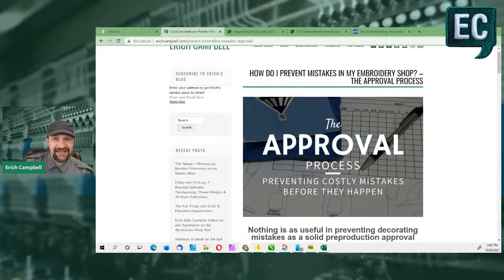Going through a proper approval process, no matter how you're handling it, doing a staged approval process is the best way you can handle it, especially when you're doing any sort of work that requires you to change base art before you digitize. Then there really needs to be multiple stages of approval. It's not something that everybody loves because it means there's signing off and there's paperwork to do. However, approvals are how we don't have spoilage. That's really what it is.